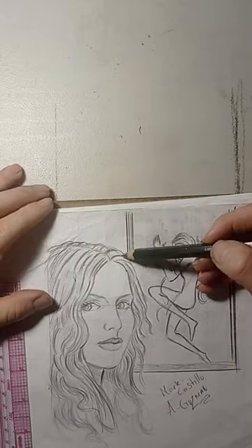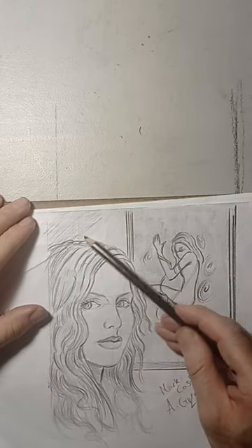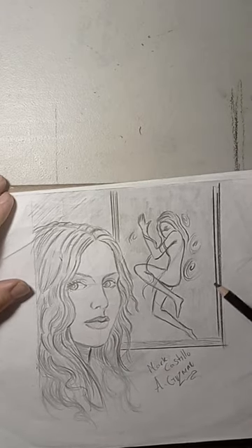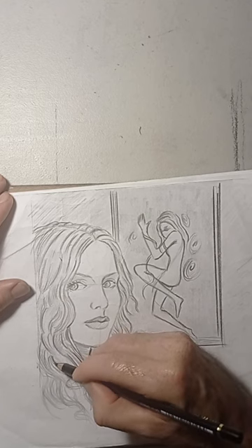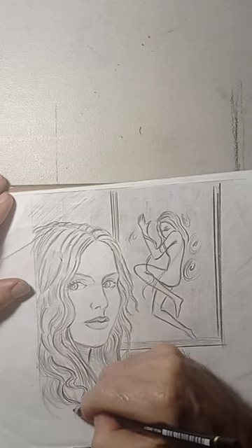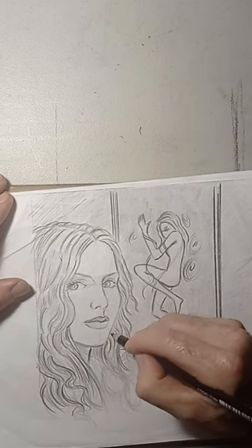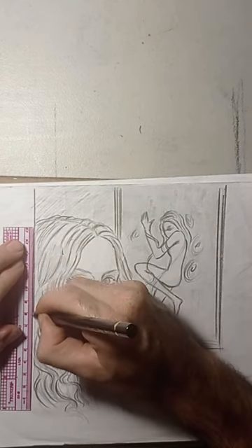I'm just going to maybe darken a little bit the outside here, probably around her head where there are a lot of dark areas. Just fix the flow and rhythm of her hair — she's got a lot of curly split ends underneath. It came out so good I think I'm going to post it in her group. I created the group so hopefully she'll like it.